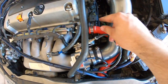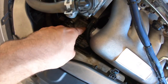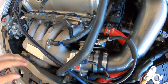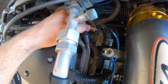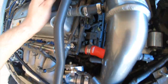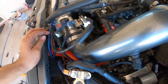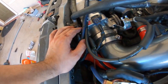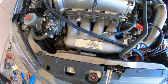You can see we did some stuff. Little idle assist valve, and we routed some lines to this line down here, up into this T line here, this little vacuum line, and we also rerouted this valve for the fuel tank gases. So we routed that too. Obviously did our cruise control and our cruise control cable. Everything's plugged in, everything is good to go. It looks a lot cleaner now, the engine bay. Really like the way it looks too.